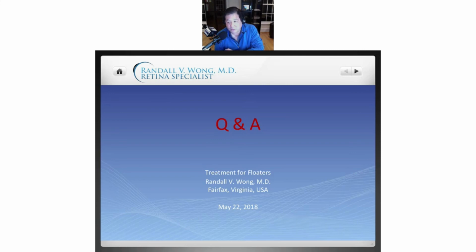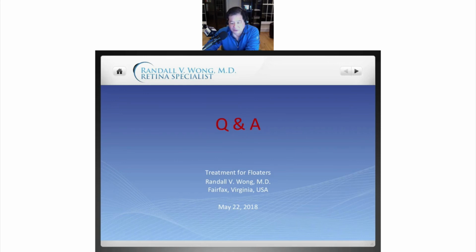I'm going to have to wind up soon, guys. But Sarah asks, when pulling the vitreous off the back of the retina, do you pull the same way for every person? I do. I have a technique which I think reduces the chance of getting the tears. So I'm very, very cognizant of doing it the same way.